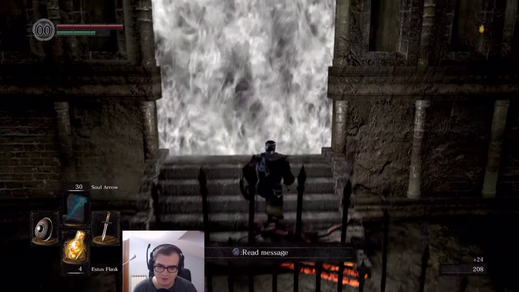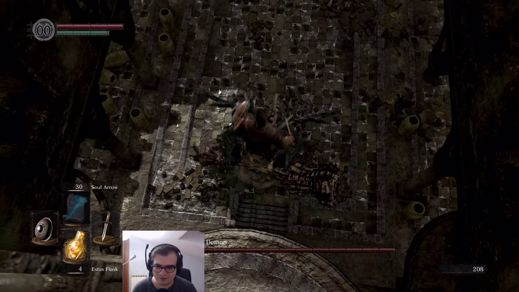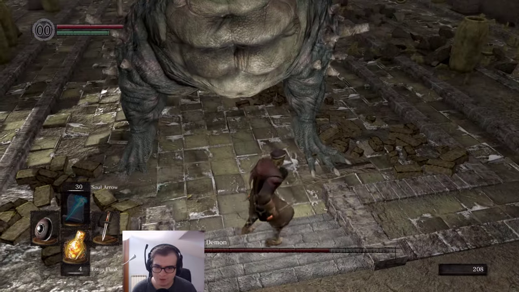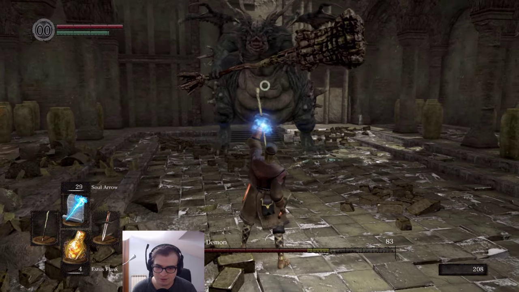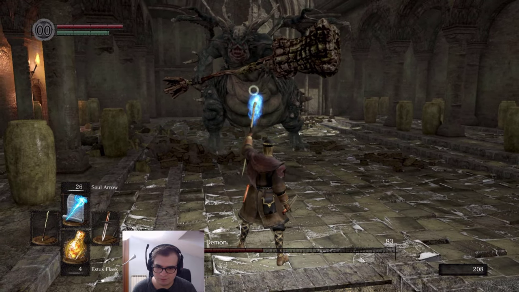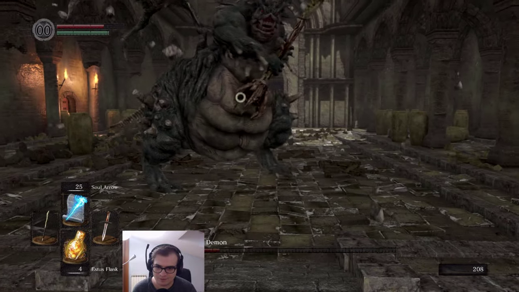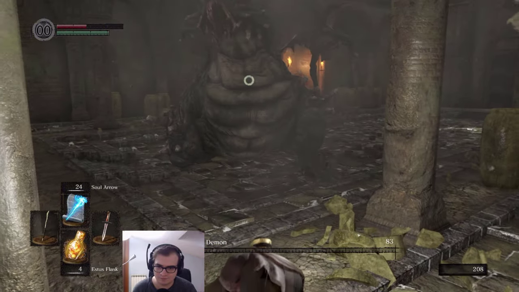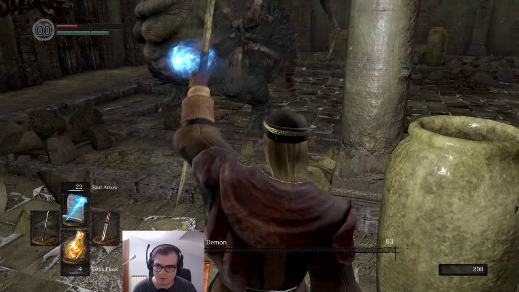Okay, so I'm gonna do this. Hopefully I get to, yeah, plunging attack. There we go. So with sorcery, this is easy peasy. You just gotta know how to position yourself. Oh, he managed to hit me, wow. There we go. Easy.